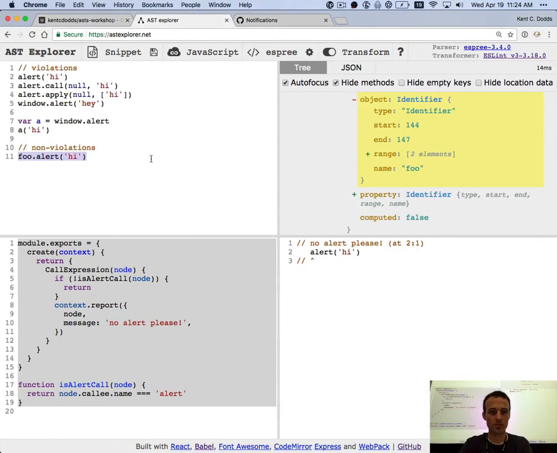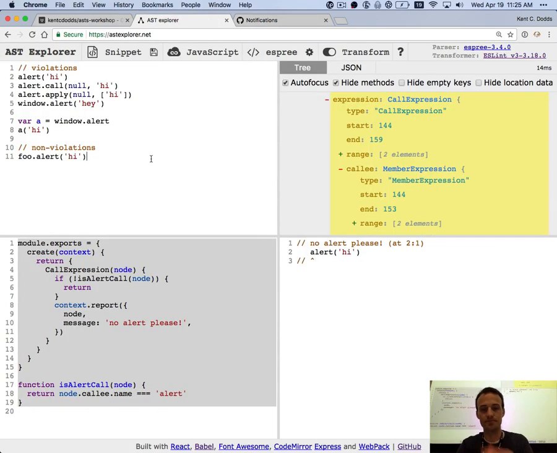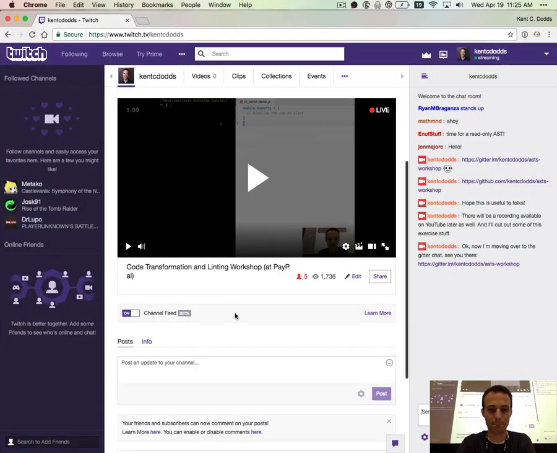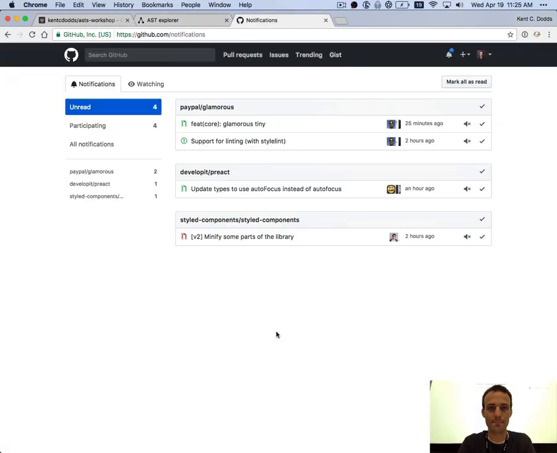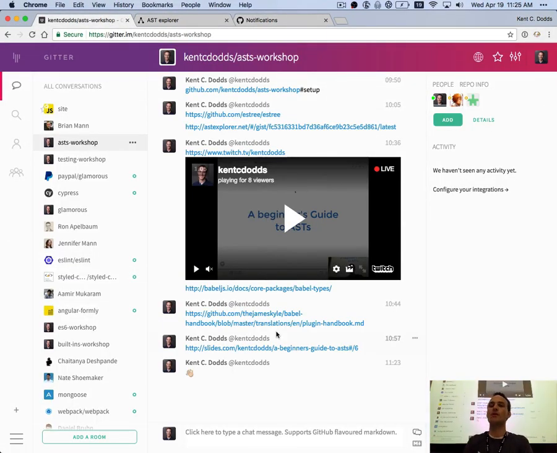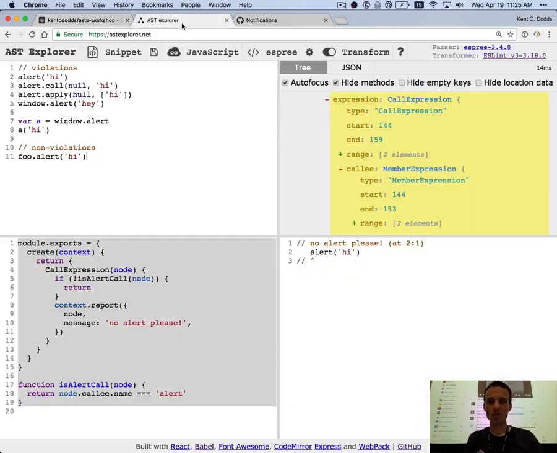But right now, mostly the AST Explorer is the place. And the docs for the Babel types thing that I was talking about, that's just for Babel. But the AST node types and stuff will probably be in there. You don't normally need those though because you can see it right in the AST Explorer. Okay. Anyway.